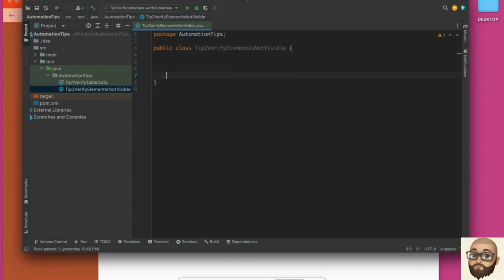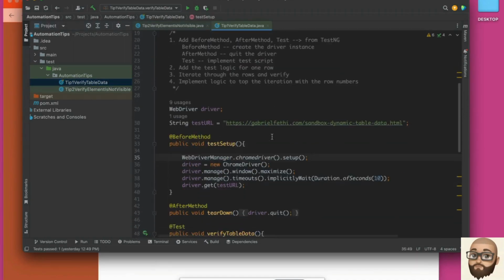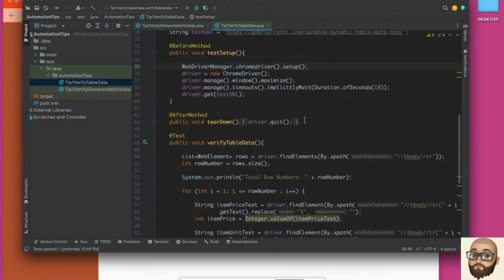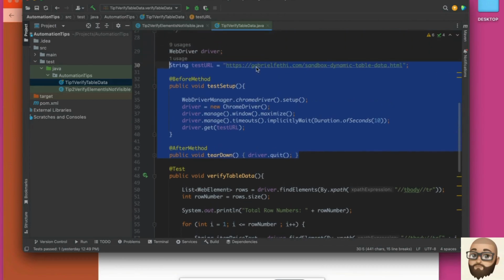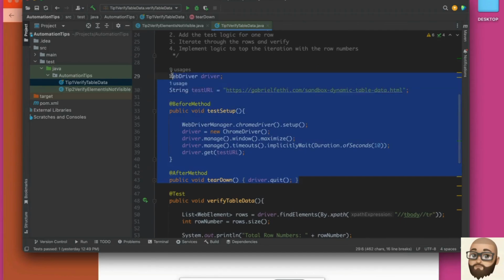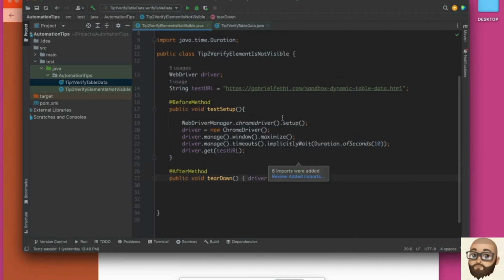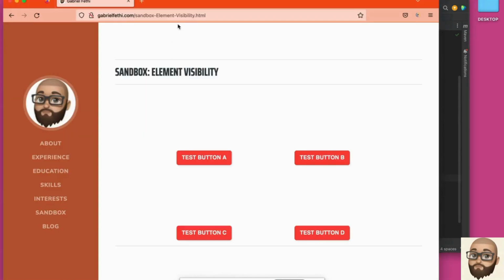And in here, I'm just going to copy and paste the before and after method from our first class. This whole section here, I am not going to rewrite this. Very nice. And the test URL I'm going to change to this URL here.